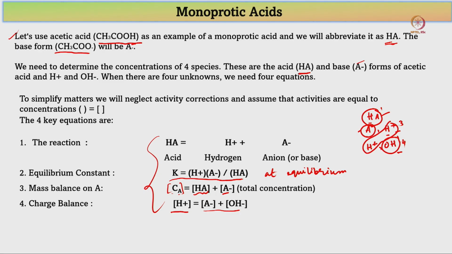Okay. So, by any kind of mathematical equations that you want to do, any kind of calculations, by doing these kinds of substitution and all that, you can find out whatever the values that you want. So, this is considering monoprotic acids. With diprotic acids, triprotic acids, the number of steps will be increasing. Okay. The equilibrium constant will look different, the mass balance will look different, the charge balance will look different, because there will be more species getting involved. So, for basic understanding you can take the simple acids.